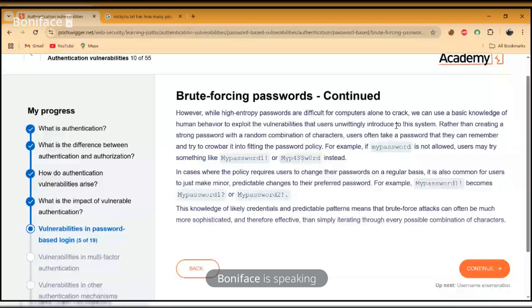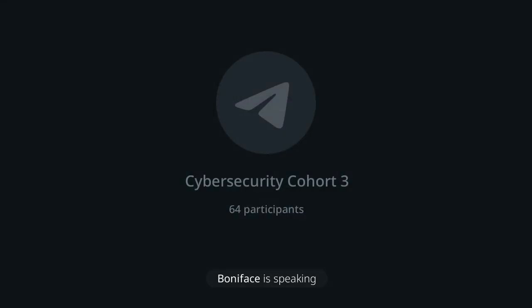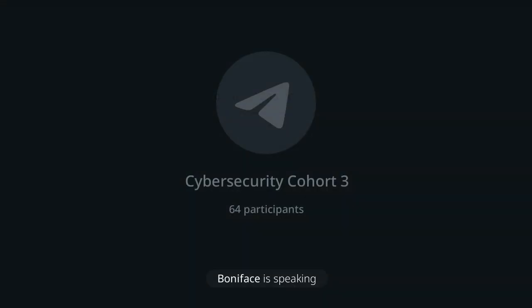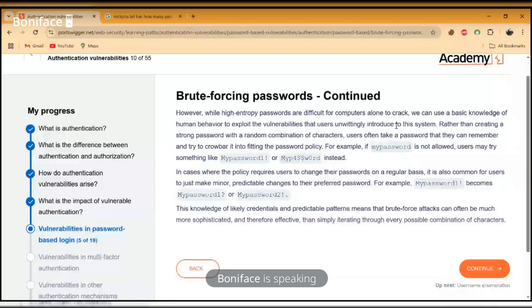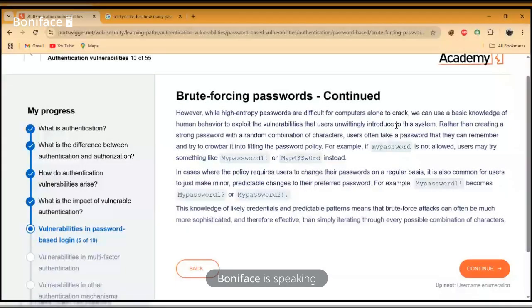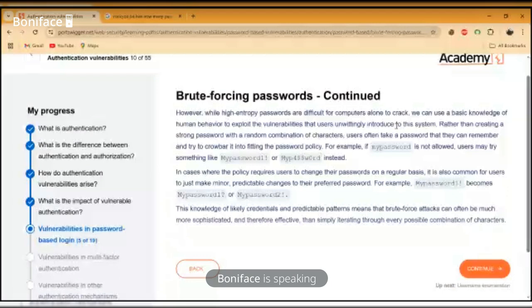For example, let's say my password, MYPASSWORD, is not allowed. Somebody can try to add some stuff to it, as you can see on the screen. Let me give you a typical example, using myself. There used to be times when I was creating accounts. Let's say my name is Dominic. If I want to put DOMINIC, most platforms will not allow me to put that kind of password.